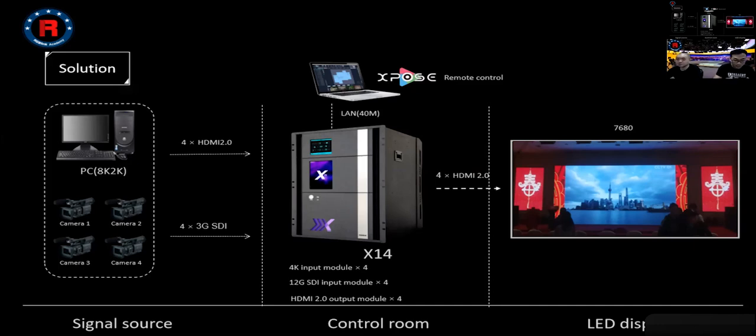But why do we add 4 here? Why do we add 4K output modules here? Is it just for selling more output modules? And I believe the answer is no.